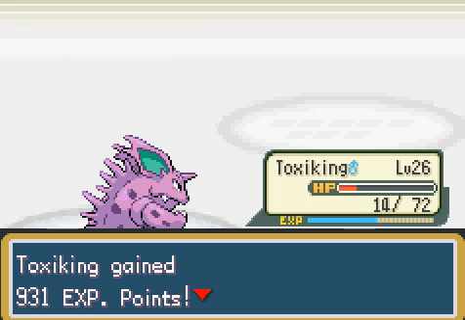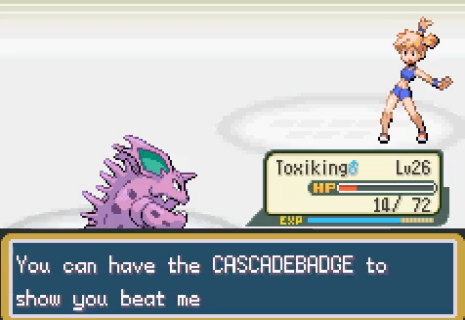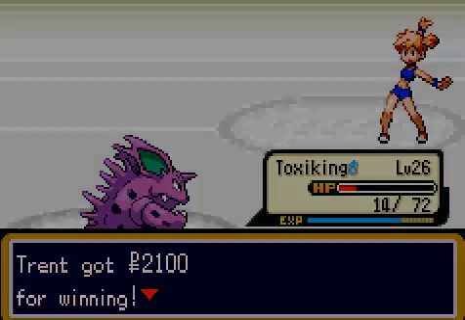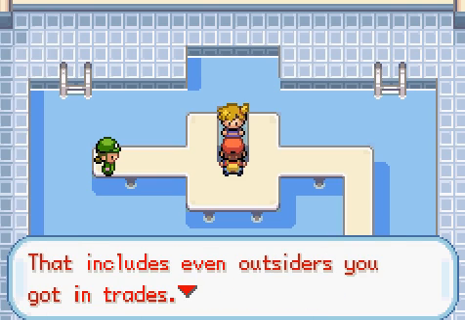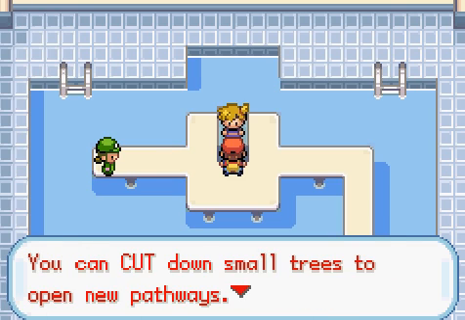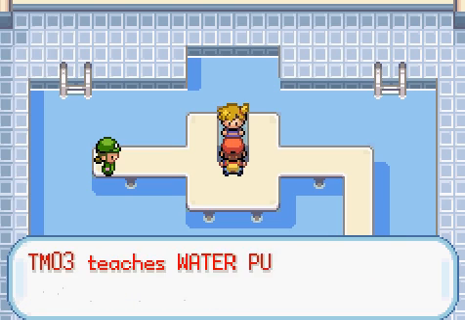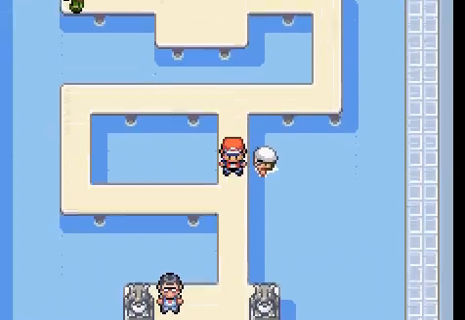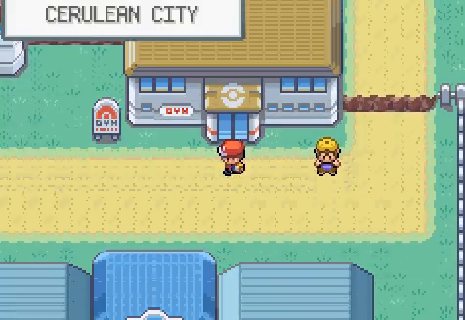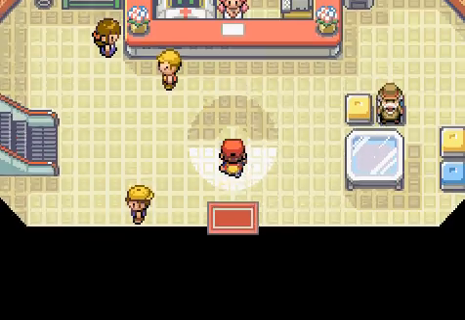Yes, I didn't even have to teach him Dig. We didn't use any of the Super Potions. Yes! Thank God. All Pokemon up to level 30 will obey, even outside Pokemon you got in a trade. And now you can use Cut, right? And we also get TM03 Water Pulse. I use an aquatic Pokemon. If I could take it back, I would totally unteach Dig, but eh, what are you gonna do? Anyway, we finally beat the gym in under 2 minutes.